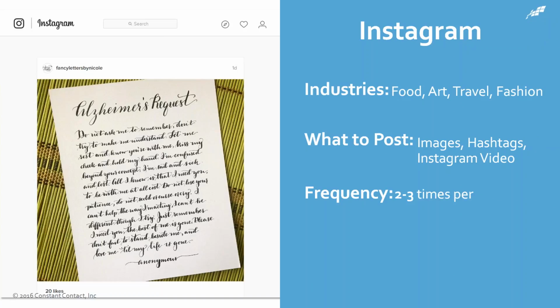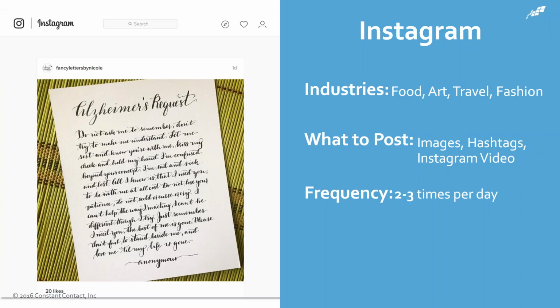Instagram. The challenge with Instagram is all of these other platforms can be done from your desktop. They can be scheduled in advance. But Instagram is just that. It is instant. And it can only be done from your cell phone. So you can't take a picture, upload it to your computer, and push it to Instagram. You have to have a way of transferring that photo to your phone. So you can take a photo, email it to yourself, download it to your phone library, upload it to Instagram, but it's really not designed for that.